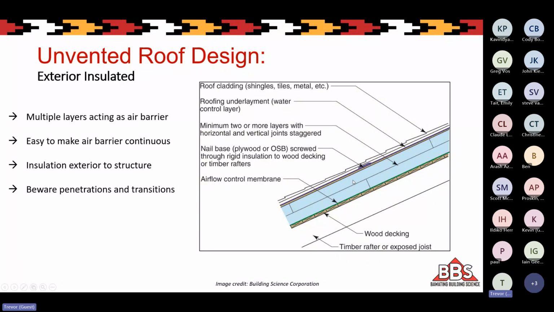And it's really difficult for air to get to this exterior sheathing layer because of all the air tightness layers in the system. But again, we still have to beware of penetrations and transitions through here and make sure that they're kept airtight to avoid issues. But this is definitely the most bulletproof way to do an unvented compact roof, whether it's flat or sloped. This is the safest approach, although very rarely used because there are cost considerations with this. And I'll show you some hybrids that work really well that are a little less costly.